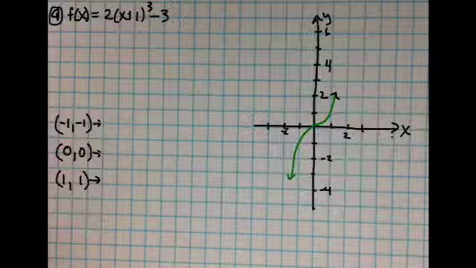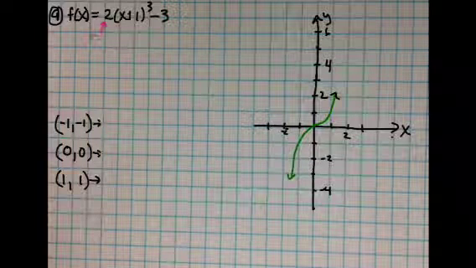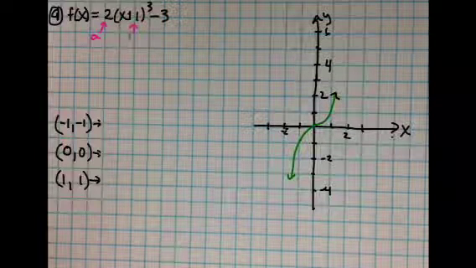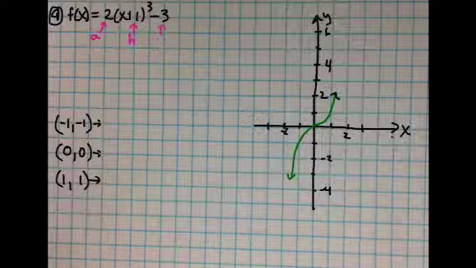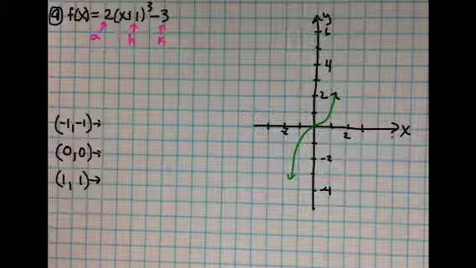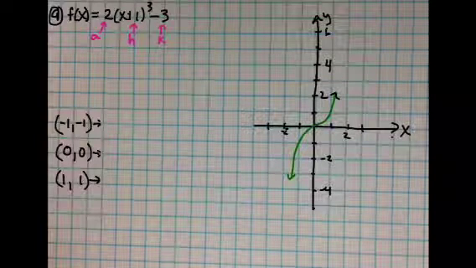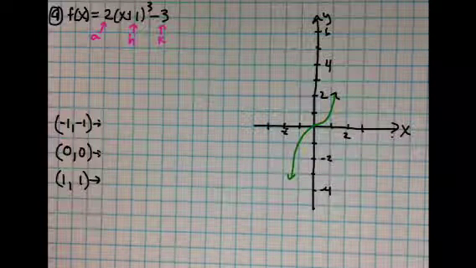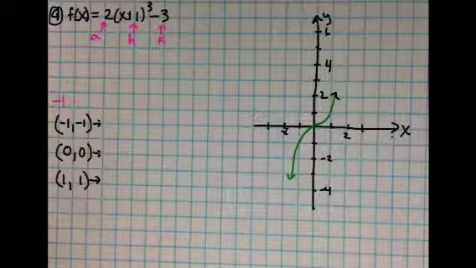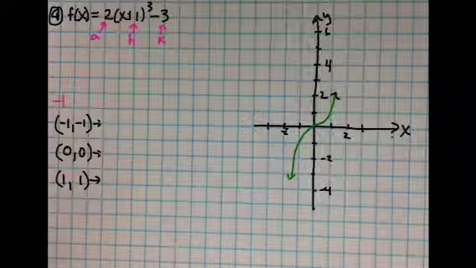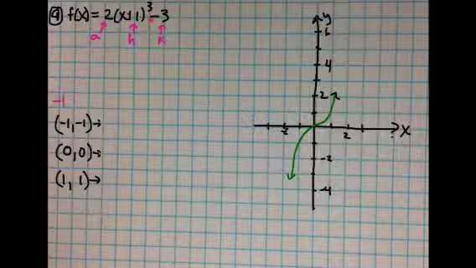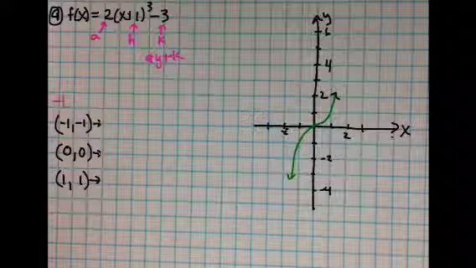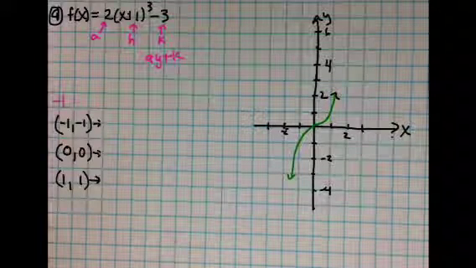Okay, so for number 9, the a value is 2, so there's going to be a vertical stretch. The h value is -1, so it's going to move to the left 1, even though it says +1. And then the k value is -3, so that means it's going to go down 3. So the x's are going to change because we're going to be subtracting 1 from them, because remember, the h affects the x. So we're going to be subtracting 1 from each x. The y's are going to have 2 changes. First, we're going to multiply by 2, and then we're going to subtract 3. So we're actually doing the ay plus k, right? So let's go ahead and just do the step here.